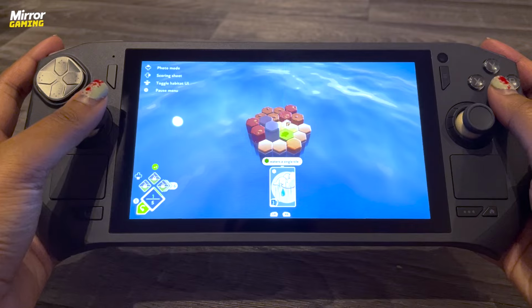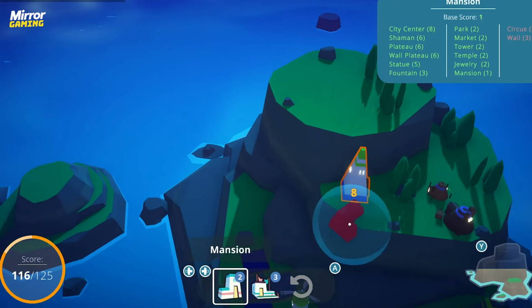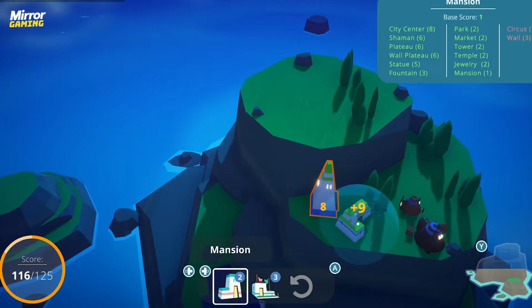Of course, if you're playing indie titles or less intensive games, then you're going to get more time out of it. Sometimes I was able to get closer to 4 hours and sometimes even 6. However, that's not the point of these gaming handhelds. They provide you with this excellent level of performance so you can utilize it, not so the battery can die. So yeah, this was just a little bit disappointing.